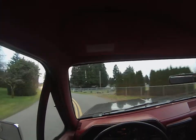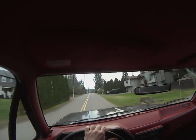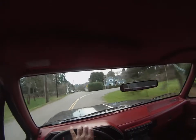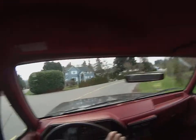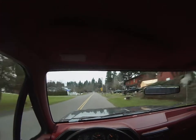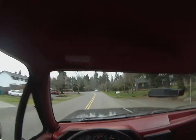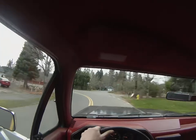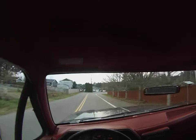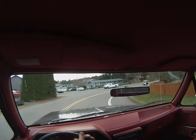So you see it's a tight 90 corner coming through here. No ball joint sounds. You got good resistance in the steering wheel. It's really easy to turn, because some people say like a one finger turn system. I'm not sure what the ratio is in the steering box, but it's pretty quick because it's easy to turn. It's nice and straight. No clunking. You'll see about a half rotation to do a 90 on the steering wheel. If it was worn out, you'd be turning that wheel way back, and then you'd be searching to find straight again.